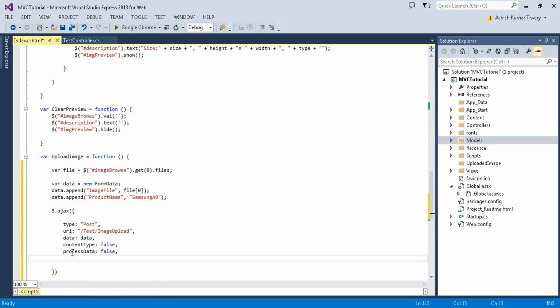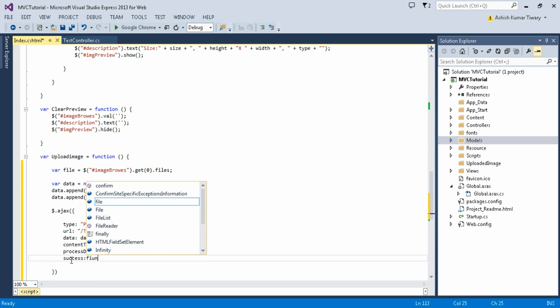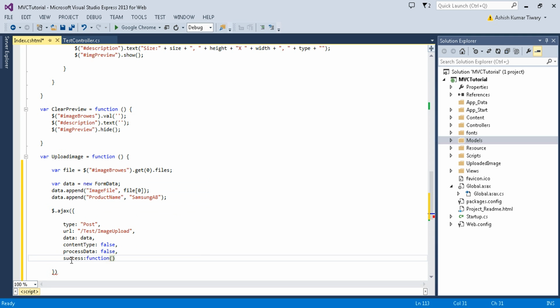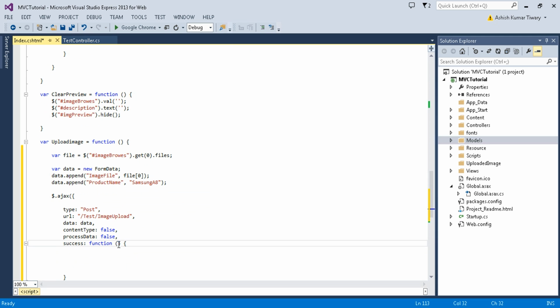These two attributes are required while sending a file to the server using ajax. Then in success you can write a function, and here you can retrieve your data response.